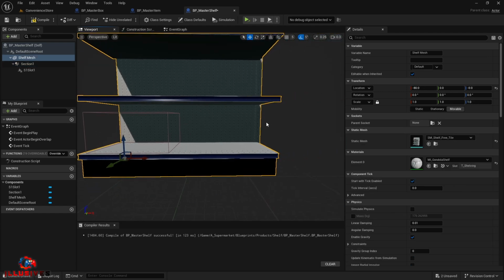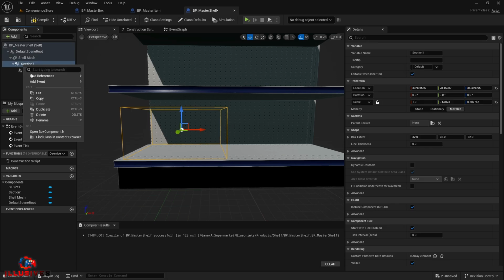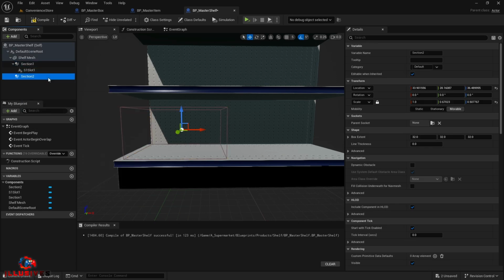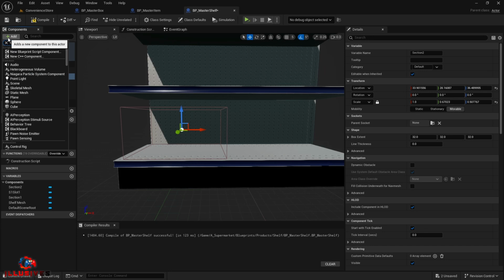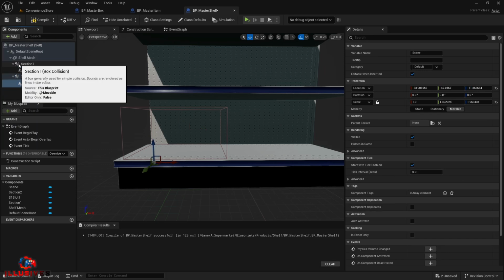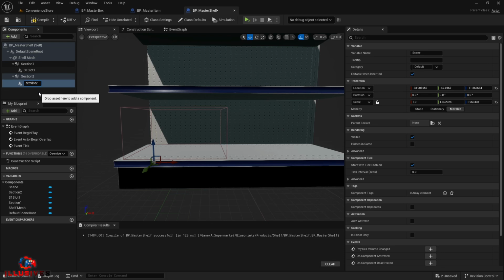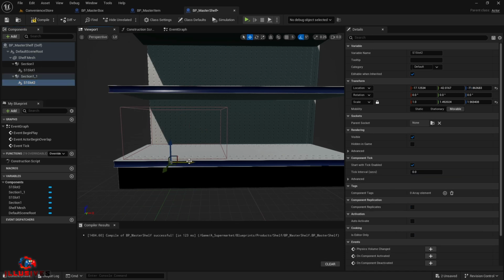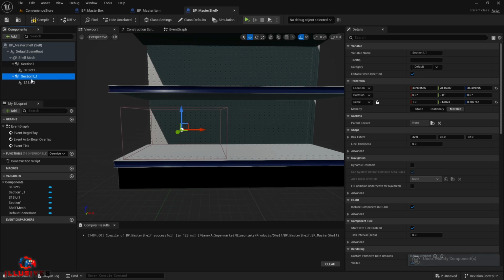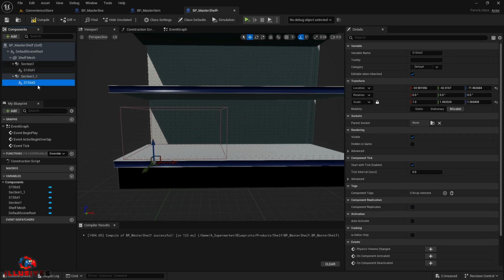Sections mean that in the shelf you can place them as all the sections, like the first shelf slot will be section 1, then section 2 for the second slot. This is how you can make it. So in the section slot we will have a scene component, and this scene component will be responsible for placing our items. So that's how we will place our items.